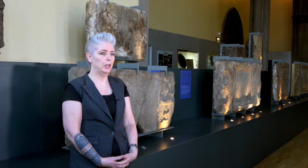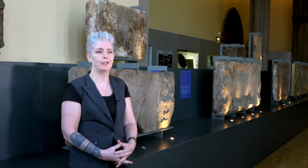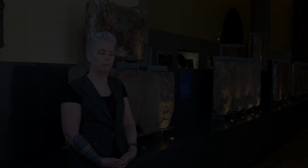It's not available from any other frontier, and it tells us that the legions were almost in competition with each other, I think, insofar as they were very precise about the amount of the frontier that was being built by each of them. And I think a little bit of competition was inherent within that between each of the legions. So we know we have the 2nd, the 6th and the 20th legions who were here building the frontier.